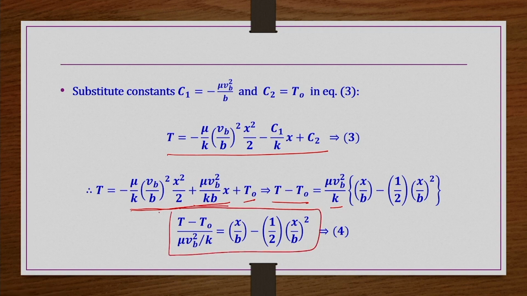This is the temperature profile for viscous heat generation in a slit flow where Qx is equal to 0 at the moving surface and T is equal to T naught at the stationary surface. The stationary surface is at x is equal to 0, and the moving surface is at x is equal to b. Form-wise it looks similar, but the profile is different compared to the case where T is equal to Tb at the moving surface, that is at x is equal to b.